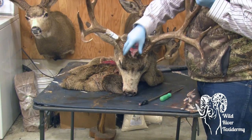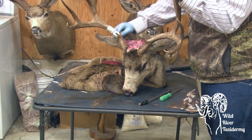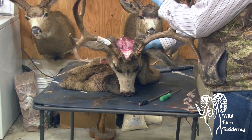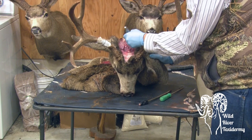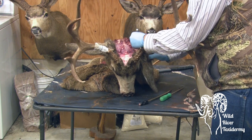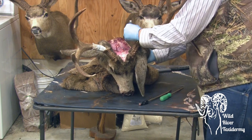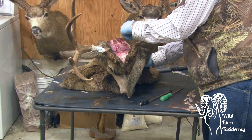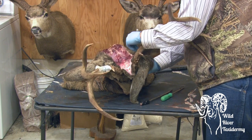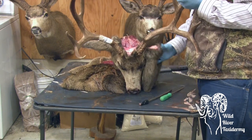Okay, as you can see, we split that like that, and just kind of skinned where you can start seeing the ears there. So next, what we're going to do, we're going to remove the ears. Remove the ears here, as close to the head as possible. See, that ear there is removed.